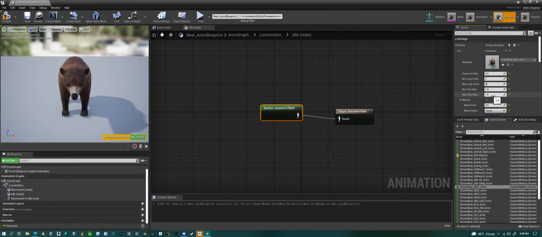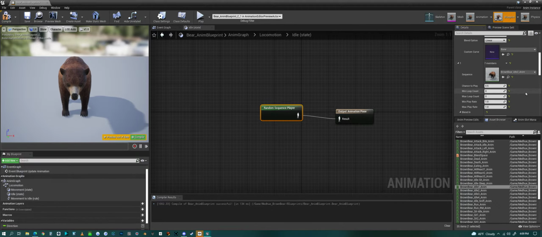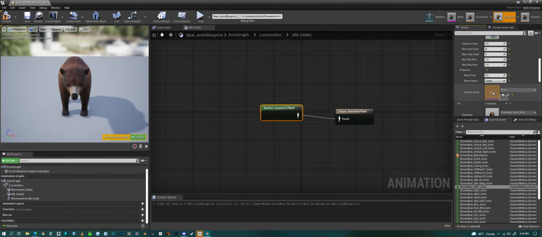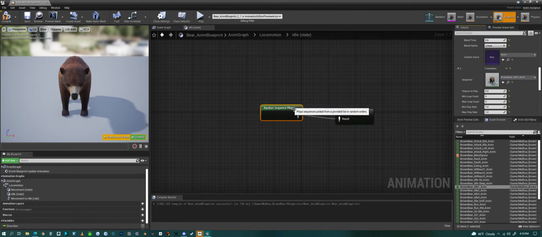And then you can also change the speed of the animation. Yeah, you can have it change the speed randomly too. So you have a minimum and maximum. So I don't really want to change the speed of this one. Or most of them. But if you wanted to, you could do that. So this one, I probably only want it to play once. Okay. So these two, and maybe the last one, I'll just go 1 and 2 here. Okay, so that's kind of an overview, an elaborate overview of the random sequence player. But this is a very handy tool. I love using it. It's fun, and it's fun to dial in how often it does these things too.